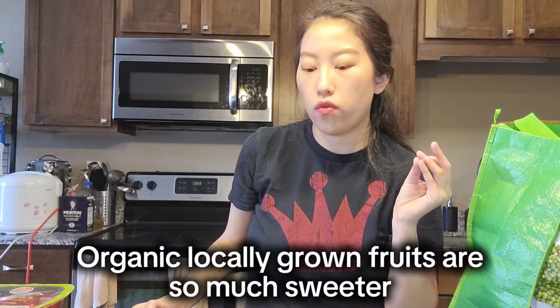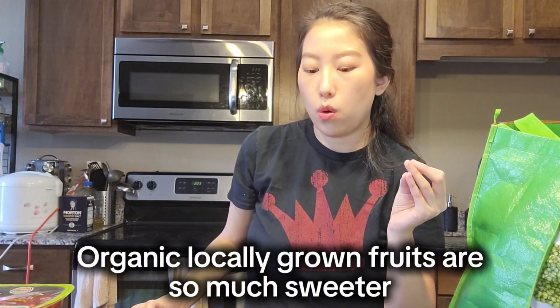Also, hopefully my tomatoes this year will be okay, and I don't have to purchase any more tomatoes at the store for the time being. Same with blueberries and strawberries. Our goal this year is to go strawberry and blueberry picking and supporting local farmers. So I don't know how much fruit we're gonna get with picking and going to the farmer's market and purchasing them, but for now we're gonna have to deal with the store-bought stuff until they're in season.